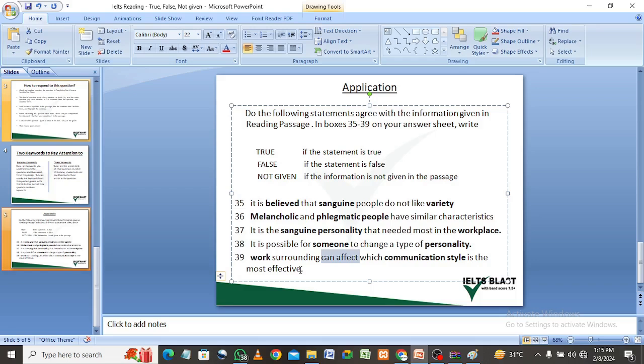So, whenever you face this type of question, make sure you identify the target keyword and the scanning keyword. Please note, IELTS only sets questions on target keywords. All the words or keywords that are highlighted in bold, IELTS does not set questions on them, and these are what? Scanning keywords. So knowing all of this will make true, false, not given easy for you.